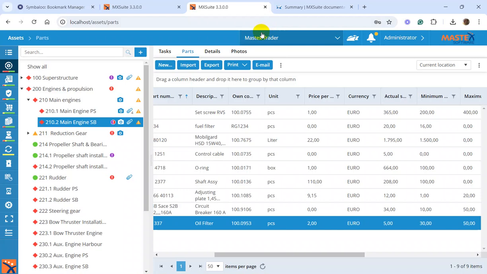What about the import? We didn't talk about import. You see here the export and import options because I'm logged in as an administrator. You will not see that button. Maybe you can export, but definitely you cannot import. And there is also no need to do that. All right. Okay.